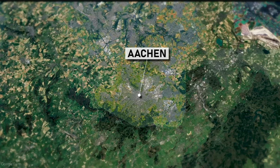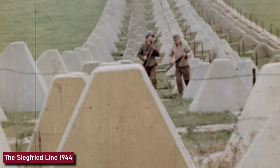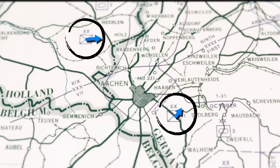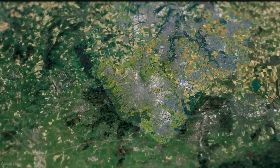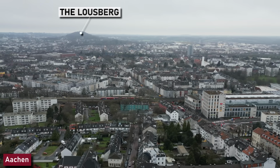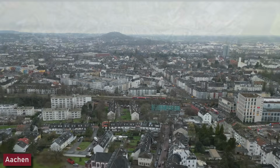Once the center of the First Reich, by 1944, Aachen found itself on the borders of the collapsing Third Reich. The once mighty Siegfried Line had been breached, and with the dragon's teeth behind them, Aachen was literally in American sights. The US 30th and 1st Divisions enveloped the city from north and south, leaving only one tenuous corridor open for German reinforcements. Panning from east to west, Aachen is surrounded by rolling hills, and the landscape is dominated by the Lousberg in the north, where German artillery and observers monitored the battlefield. The Lousberg would become the main focus in the American attack in the battle to come.